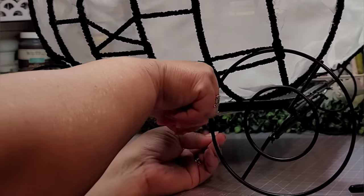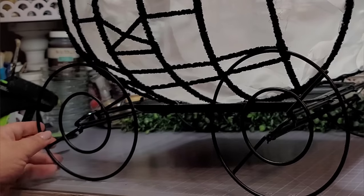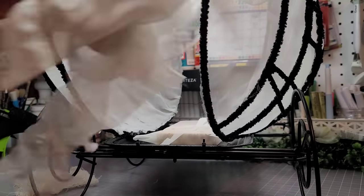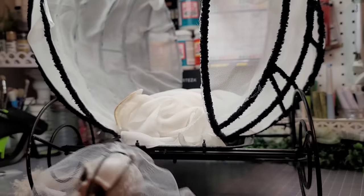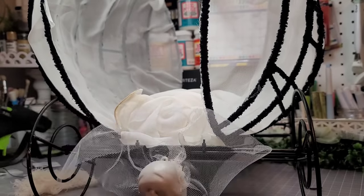Okay, so here I'm just removing the excess zip tie. Now I'm going to place it forward so you guys can see what I'm doing. I'm going to place this block of wood, and I'm just going to add some more of that fabric, place it on there. Add the extra chiffon fabric on there for cushion. And here we go. Look. The skeleton bride and the groom.